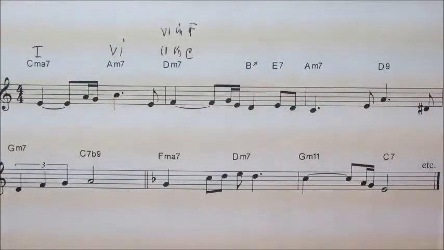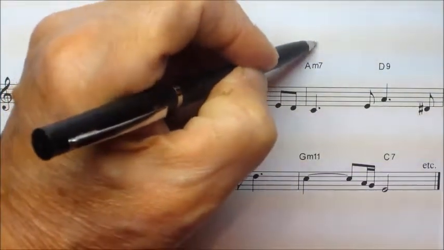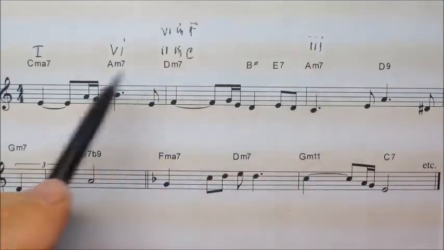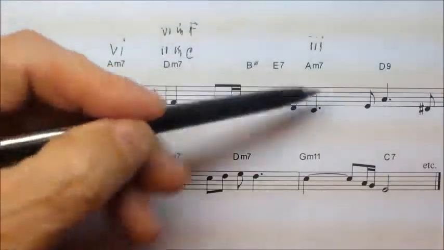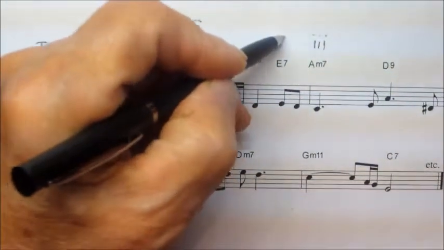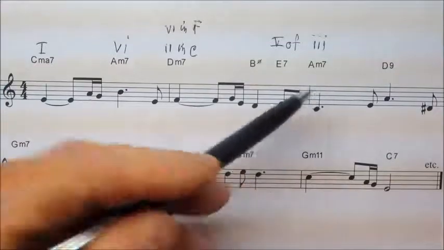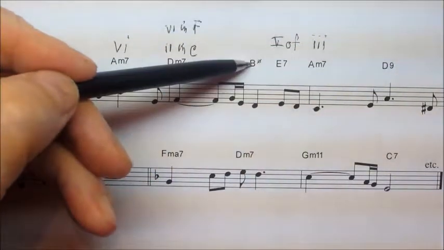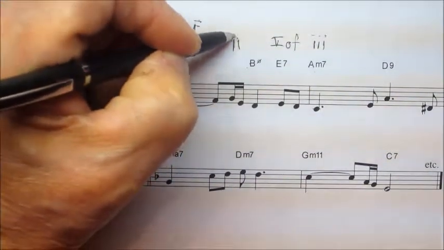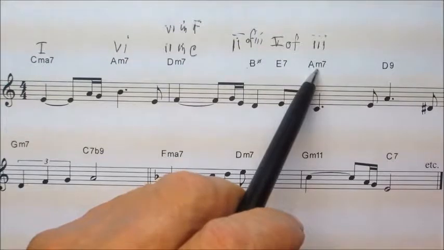So I come over here and I take a look and say, A minor, this is a 3 chord in F. Now I have to make sure that this is not interpreted as a 6 chord in C. So I'm going to obscure this a bit by using a little tonicization. The E7, I'll make that the 5 of my 3 chord. And of course we know that any 5 chord can be split between a 2 and a 5. B diminished is the 2 chord of A minor, so this would become the 2 of 3 in the key of F. So that sets me up into the 3 chord.